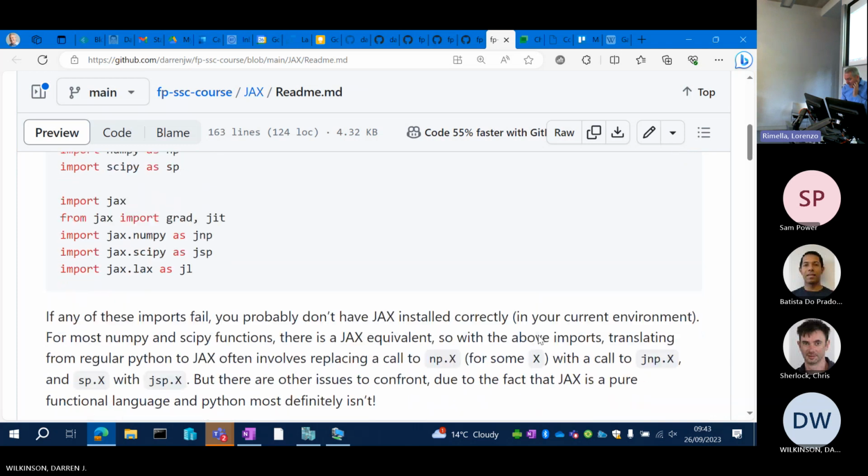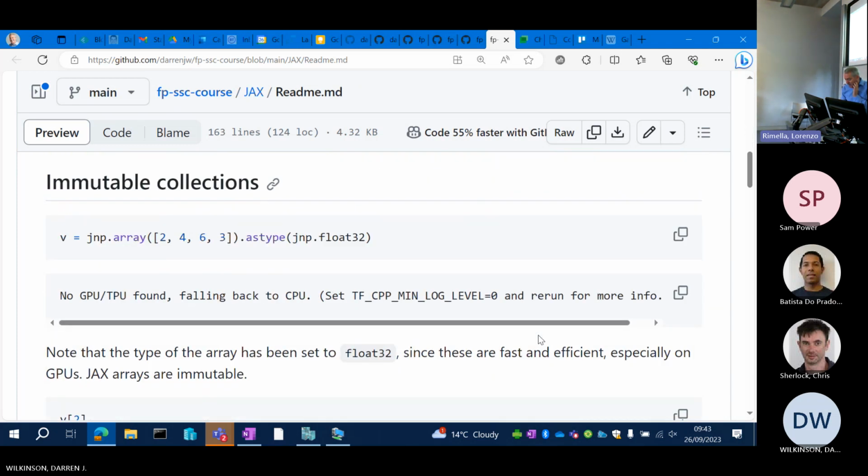Again, most of you, I think, already have this up and running, but you'll see that a JAX array is very much like a Scala vector or a Haskell immutable array. You define your array. We're going to set it here to be float32. Lots of machine learning people like 32-bit stuff, because it generally runs faster on GPUs. Personally, I'm always a little bit wary of 32-bit because it does lead to more numerical problems. But there we are. If you want to go fast, then go 32-bit.